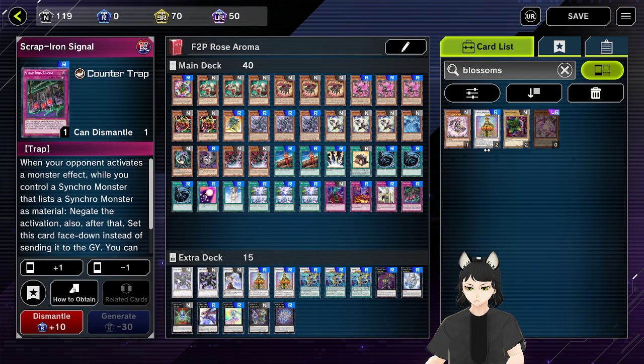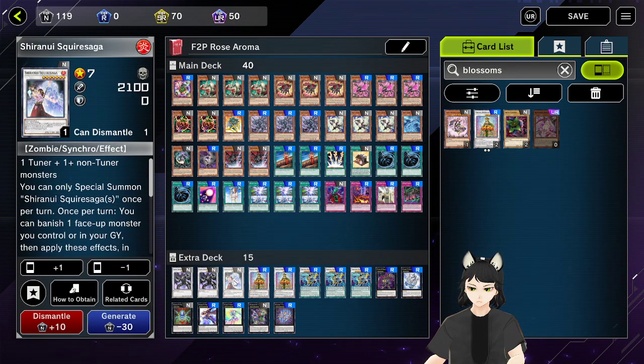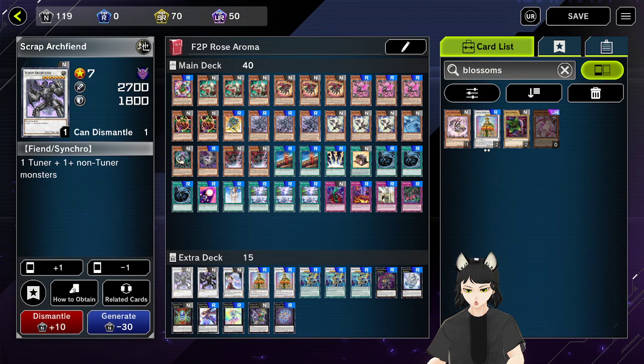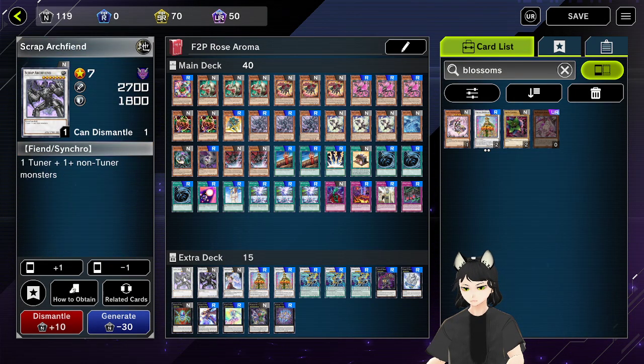Extra deck, just a bunch of level 7s, so it doesn't have to be necessarily those. You need at least 2 copies, that's the most important one, at least 2 copies of Perialis, Empress of Blossoms, and at least 1 copy of Scrap Archfiend, because Scrap Archfiend has the most attack, and also it combos with Tiny Spirit. If you summon Scrap Archfiend and have Tiny Spirit in your grave, if Scrap Archfiend gets destroyed, you can banish this and resummon the destroyed Scrap Archfiend, summon it again, and destroy a card on your opponent's side of the field.